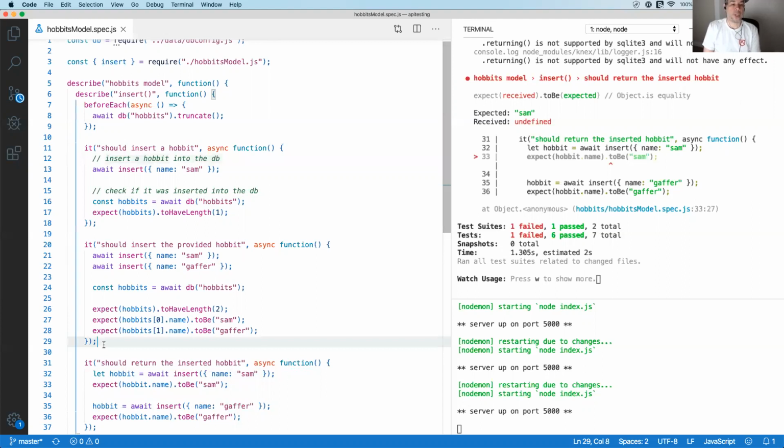These are the two tests that you're working on.